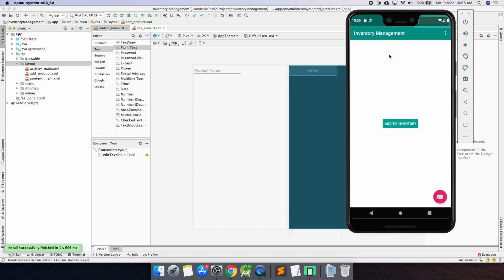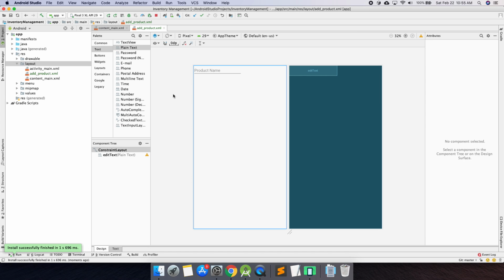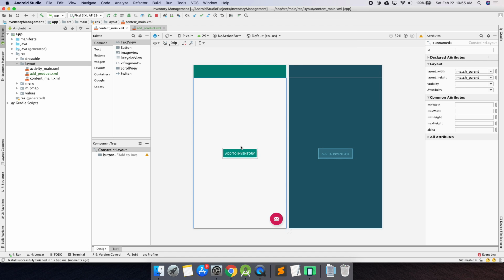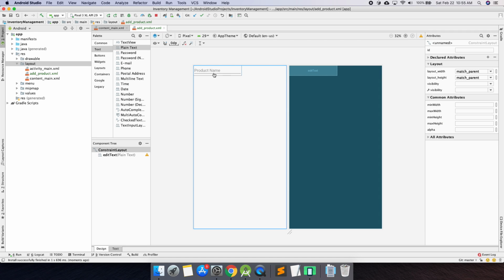So now we open this up and it doesn't do anything. We don't see that screen, and when we click on there, it doesn't do anything. That's because we haven't actually created a link to it yet. So we have this content main screen, and that's what the screen is using. But we haven't actually done anything with our add product.